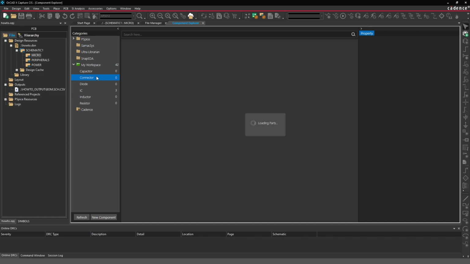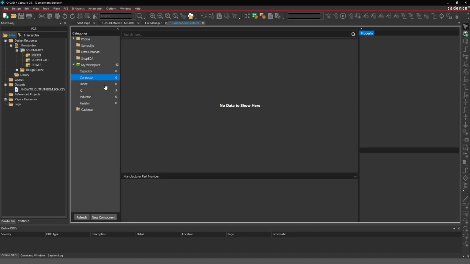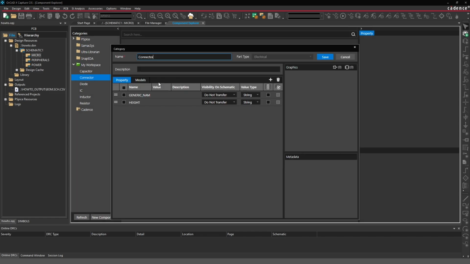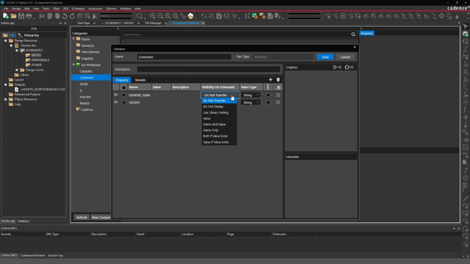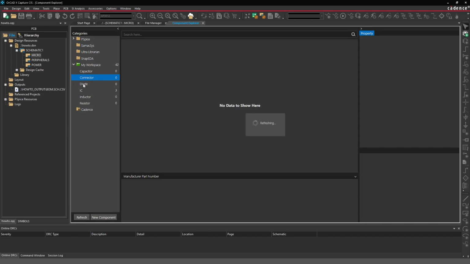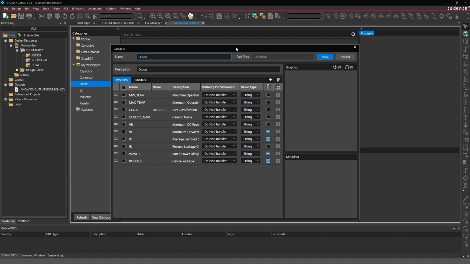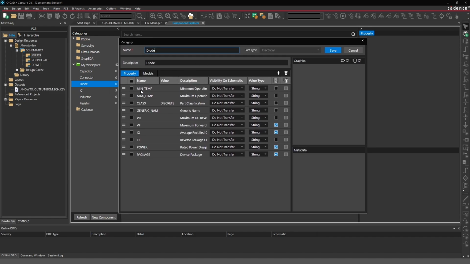I've also added a connector category. This one is very simple with only a generic name and a height. Actually, this needs to be set to value. I've also added a diode category. These are the properties.